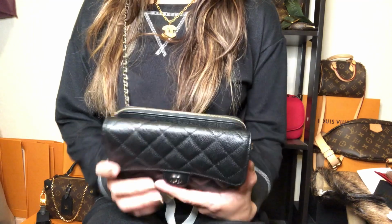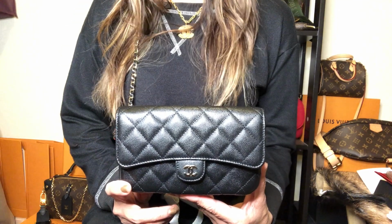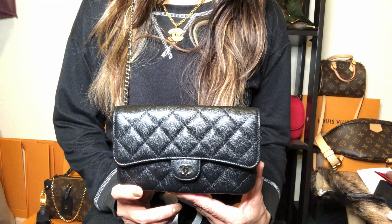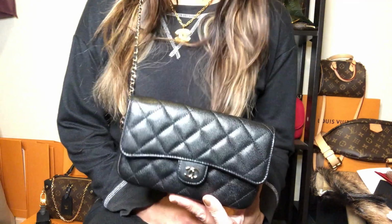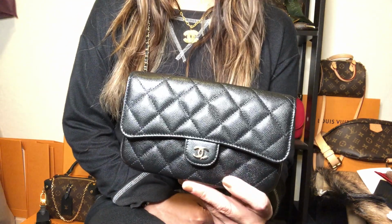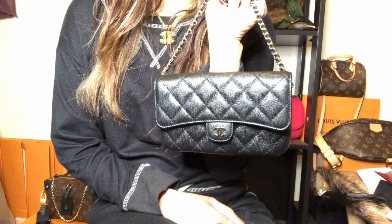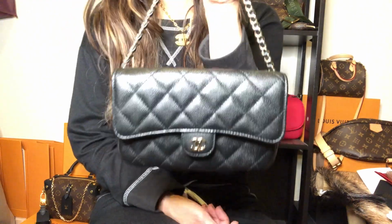A lot of people also find this pricey. Yes, it is pricey for a phone holder purse. 2,600 is not cheap for a phone holder, but if it will fit your lifestyle, wherein you want to carry little cash, receipts, cards, and your phone, well, this will really serve your lifestyle. So it depends on your need, but for practicality of use for the price, I don't think this is a practical buy. This may be seasonal, but it has the classic look of the purse, and it is in caviar leather, so it will stand the test of time, and it looks good with any outfit. It has a classic Chanel look.